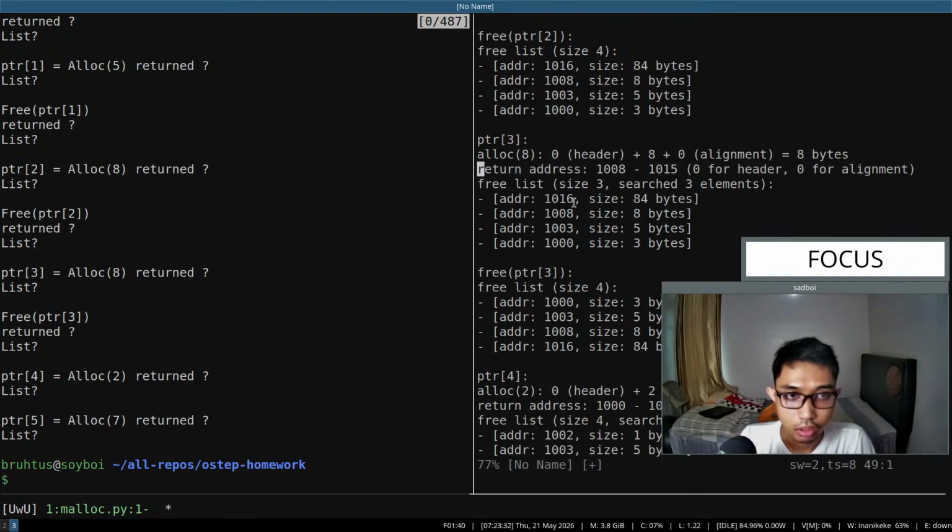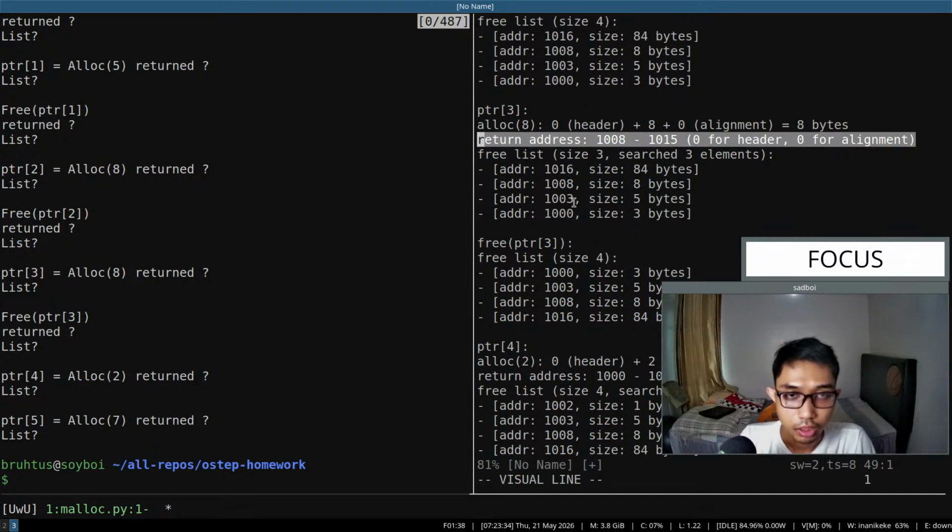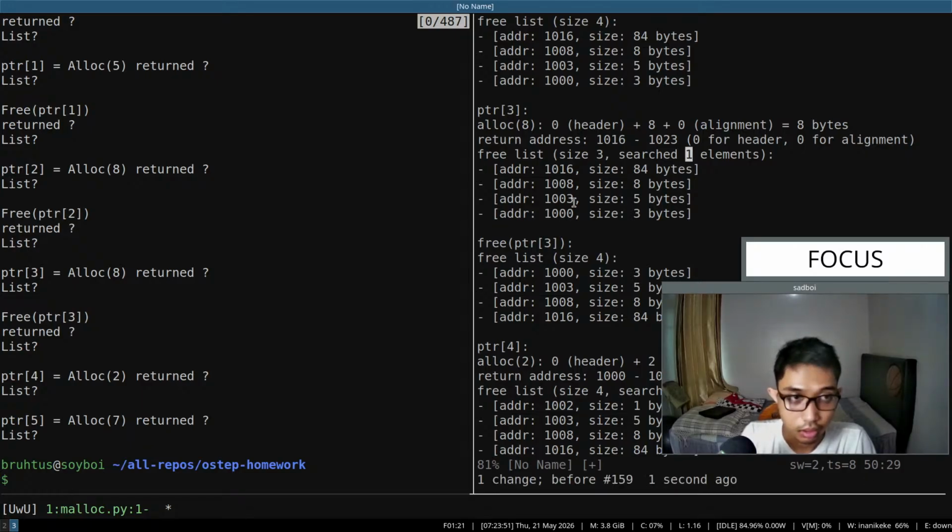The return address in the PTR3 will be different. Okay, 16 until 23 maybe. Search one element, and this one 24.